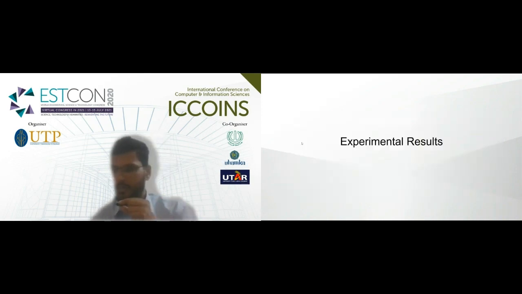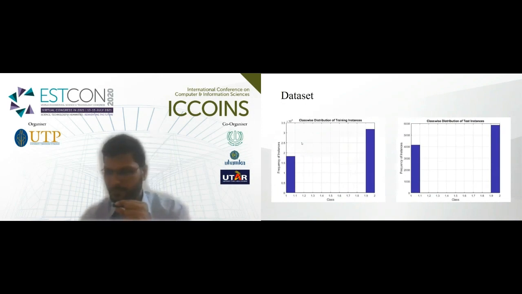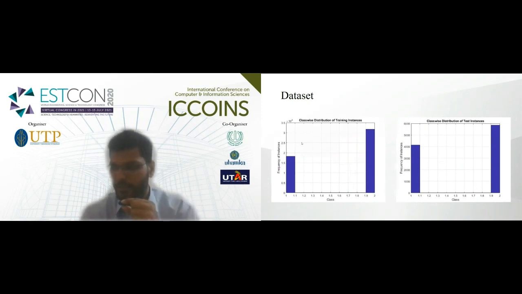Now, experimental results. To validate the performance, the proposed methodology undergoes a systematic investigation. The experimental results are the outcomes: concept drift detection, position of the concept drift, and testing accuracy. Datasets. The C dataset is used to verify the concept drift detection. The dataset is also used in numerous other concept drift detection works.